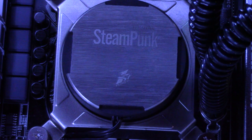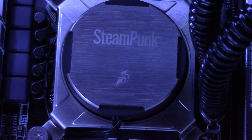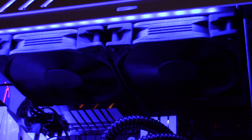To cool down the i5-6600K, I'm using this amazing all-in-one water cooling kit from First Player. It's the SS240A 240mm radiator, the pump RPM is 3200, and I'm using the Fractal Design Venturi static pressure fans, 120mm. Temperatures are simply great, and I will put them on the screen in a little bit.